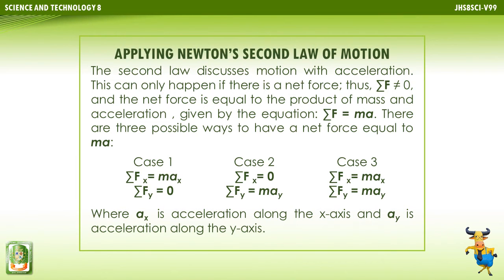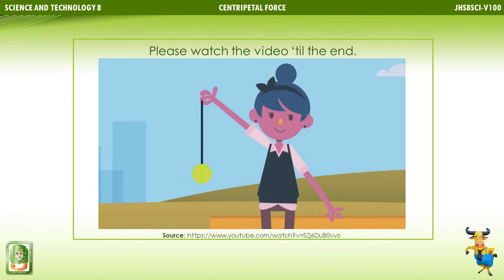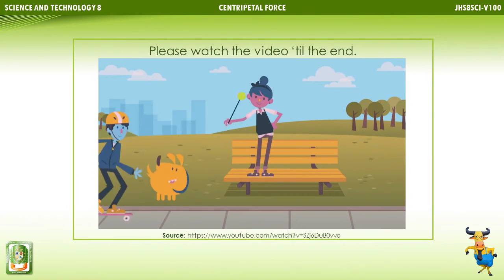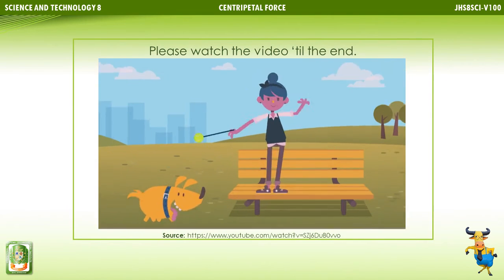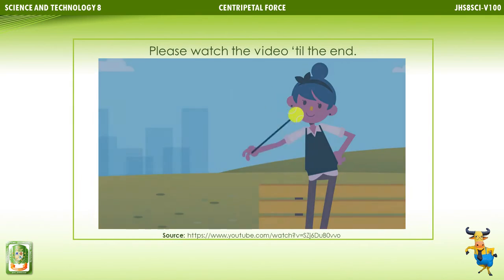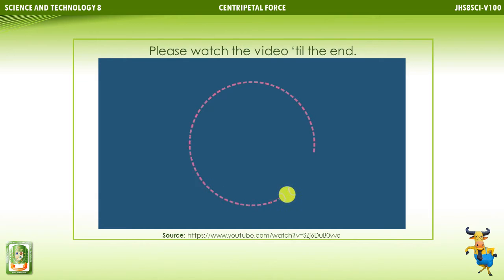Imagine you've got a tennis ball attached to a piece of string, and you start swinging it in circles. Whoa now, watch out for your buddy! Let's take a closer look at the fascinating physics of this simple action. You've probably heard of Newton's second law of motion as it relates to objects moving in a straight line. Turns out, Newton's second law also tells us about the net force on an object as it moves in a circle.